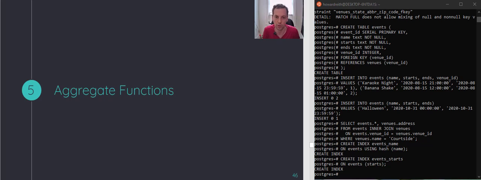Let's say you're in a situation where you need to collect a whole bunch of information from a number of different rows, and you want to illustrate this information in a way that is easy for a human to digest, one that just prints everything out inside of a simple table. To do this, oftentimes we use what are called aggregate functions.